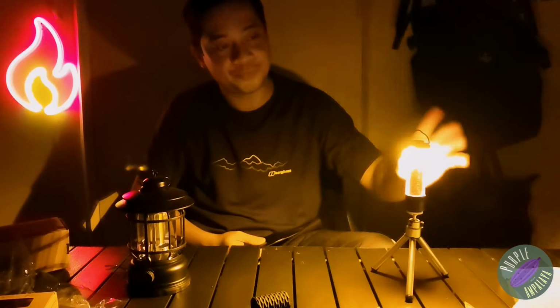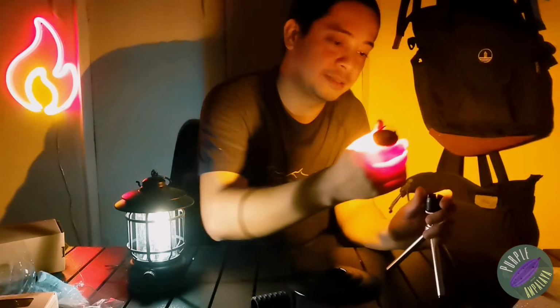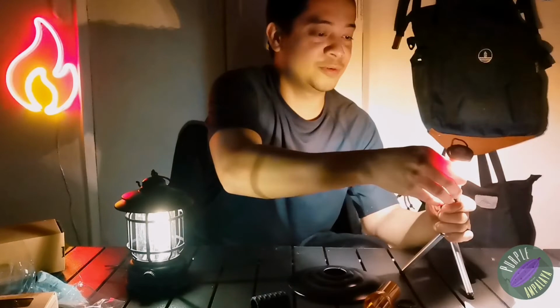Let's try it. Try natin. Teka, sama na natin ito. Try natin ang wala. Ayan. Ayun. Mas warm lang pala yung kulay. Tsaka, ayun, actually, mas maliwanag siya pagka wala yung mosquito repellent lampshade. Ayan.